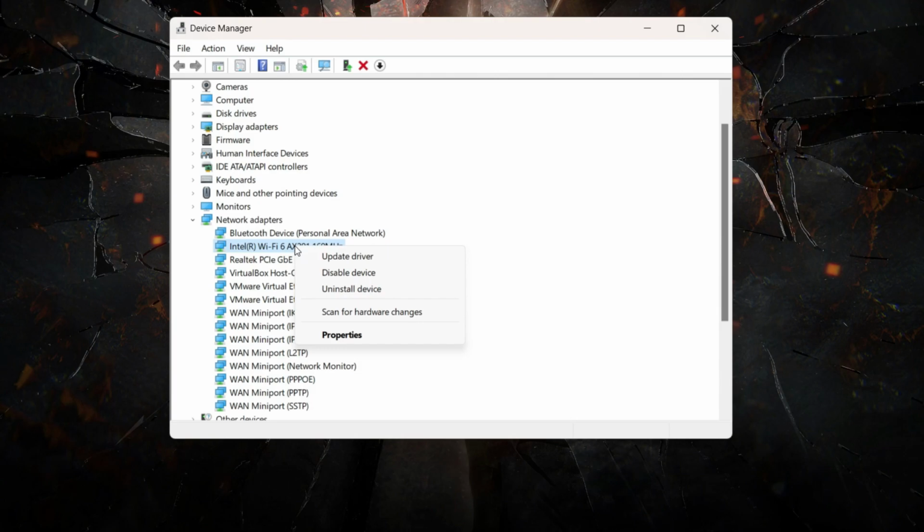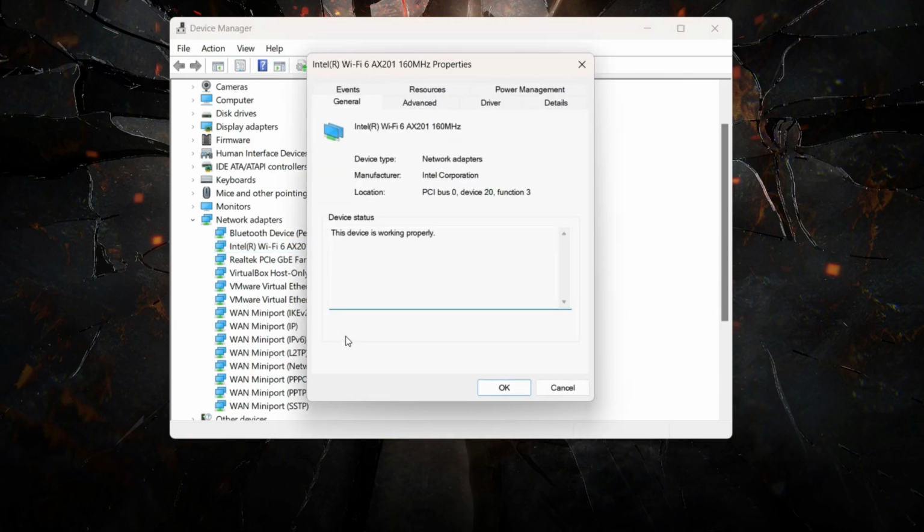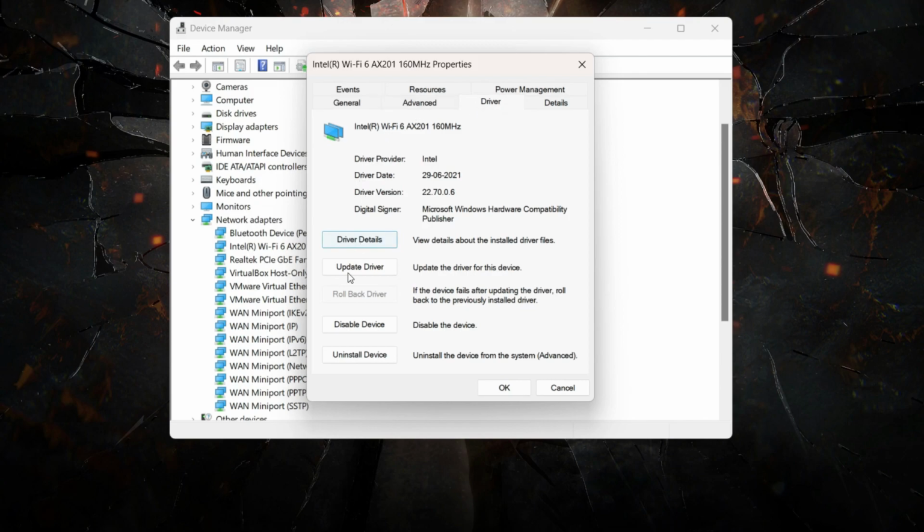So right click on your Wi-Fi adapter and then click on properties and then you can check the device status, whether it's working or not, and here it says the device is working properly. So if in your case it says this device is not working properly, that means the problem is with your Wi-Fi adapter. Then you can click on the driver tab and here you can see we have this last option that says uninstall device.